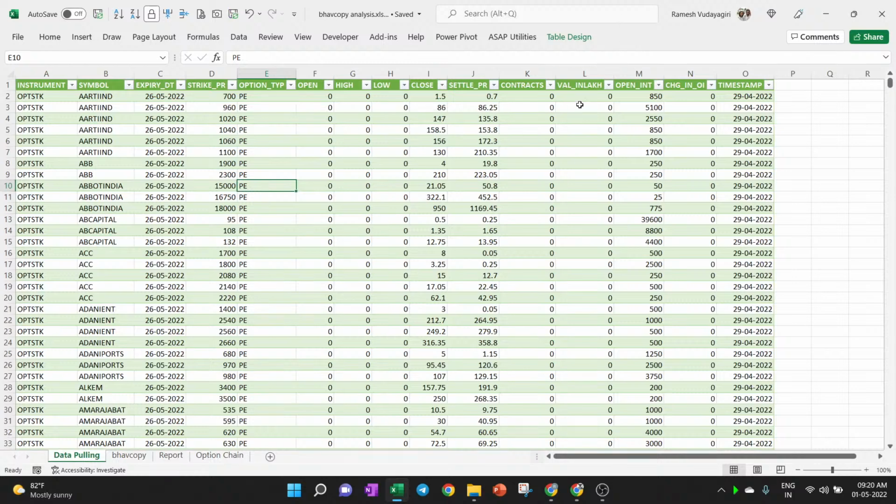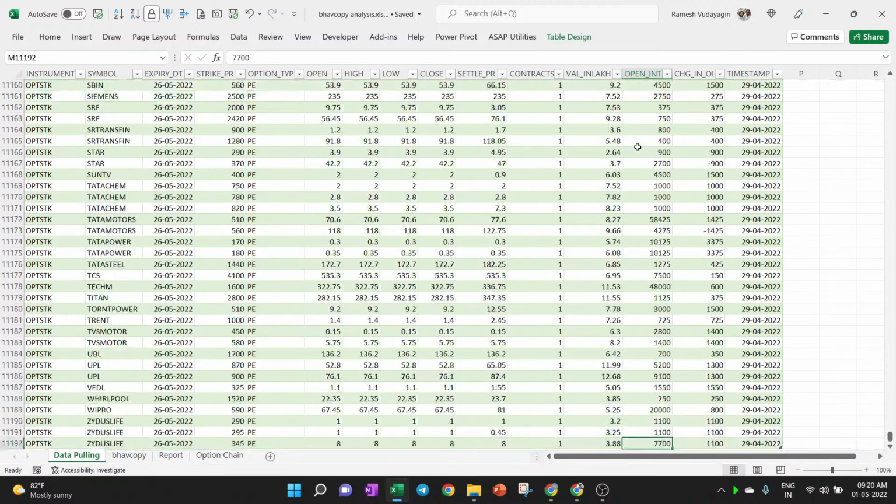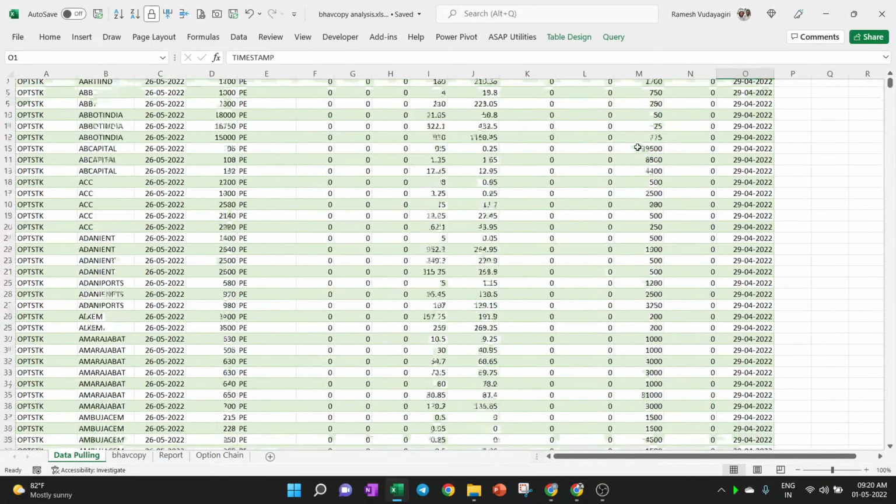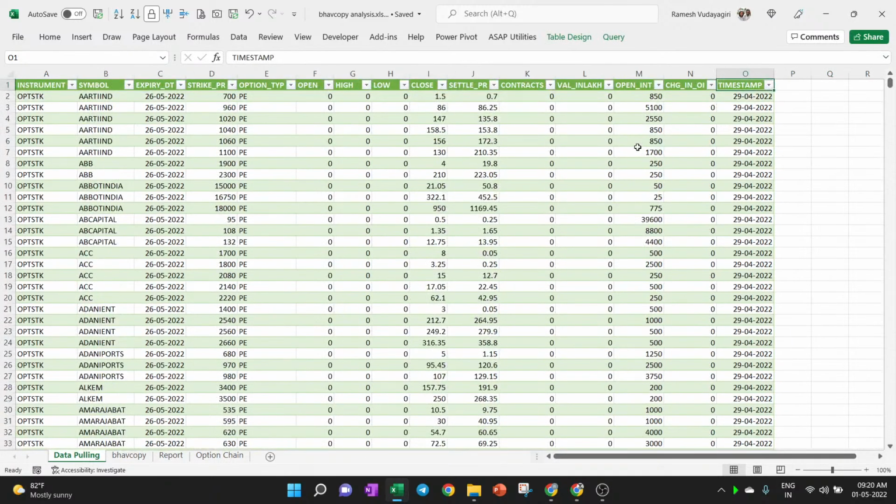So we don't want to junk the file with so much data which contains useless information. For this, whenever open interest is 0, I'm ignoring that data. Here, for only one date's Bhavcopy, I'm filtering out the zero open interest, and then I'm getting only 11,000 rows. Roughly 80% of the data I'm cutting down, because if there is no open interest, there is no point in analyzing the information.